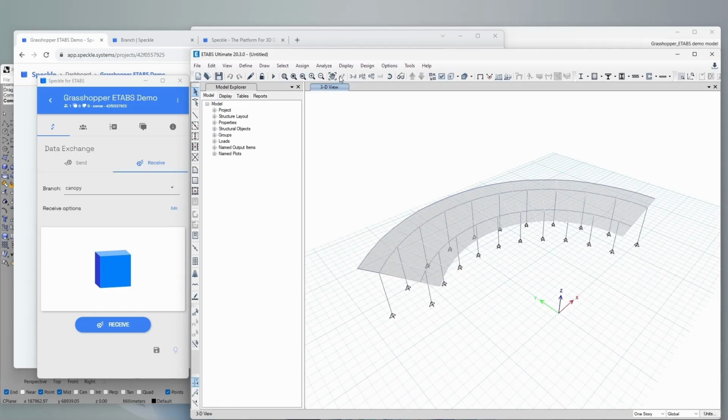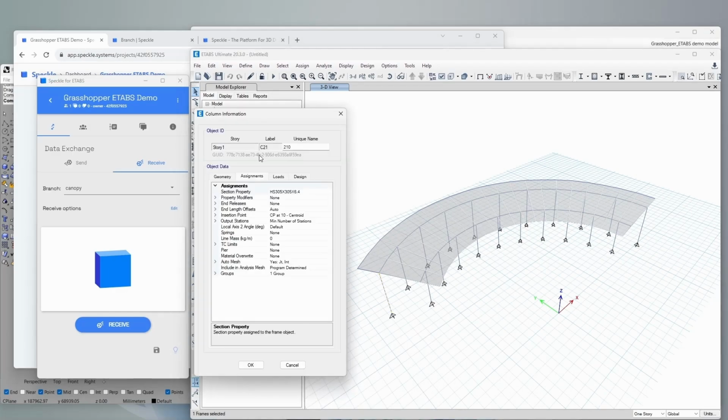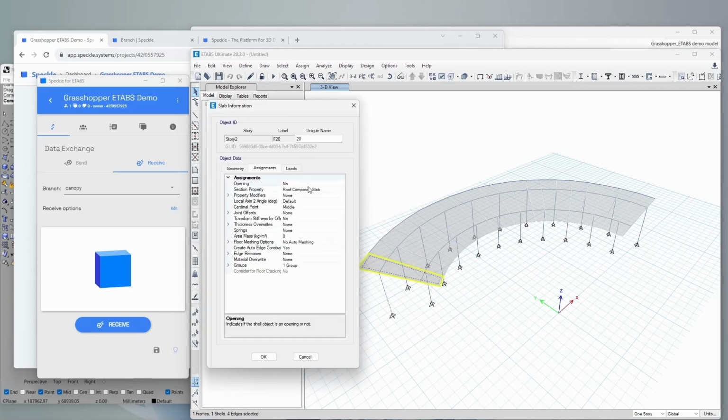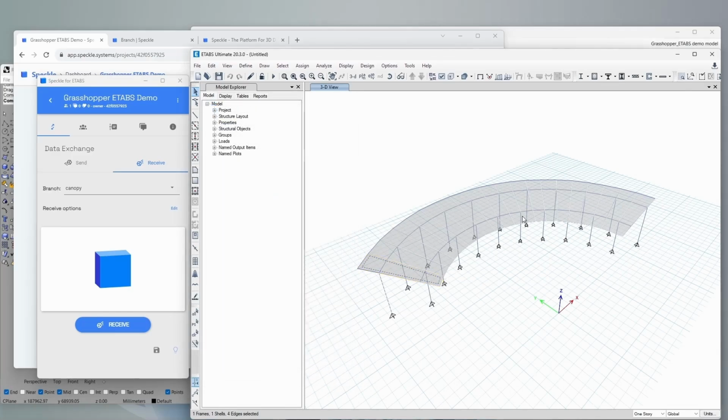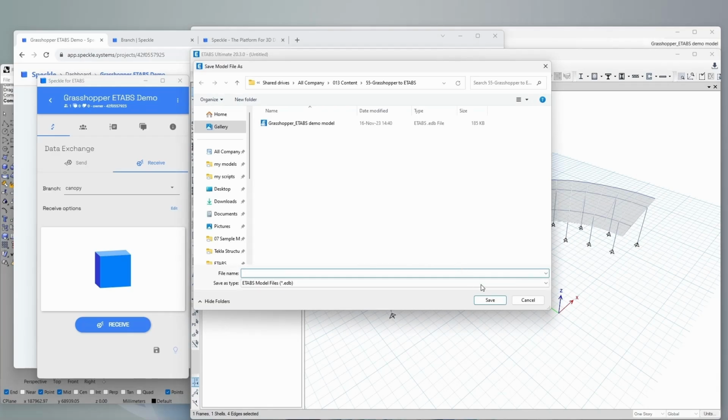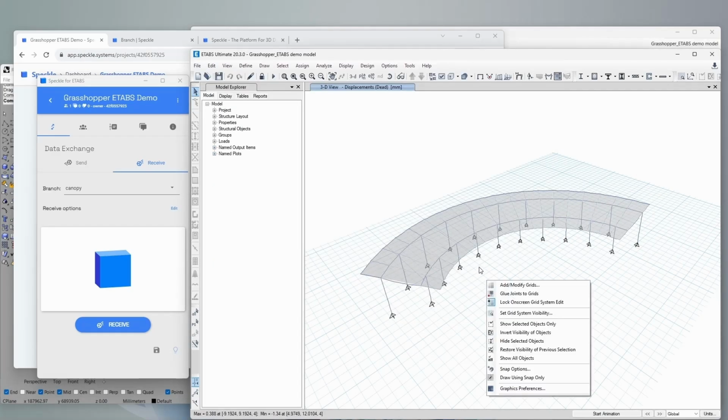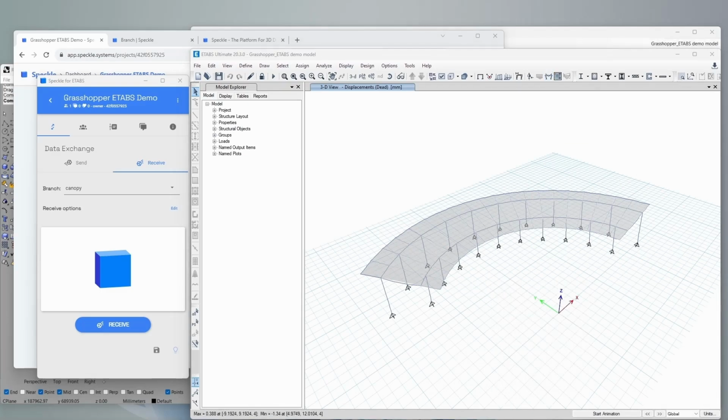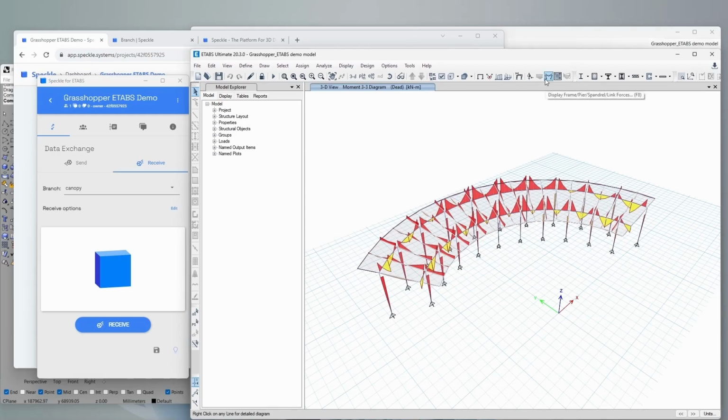Let's have a look at what we have here. These are the structural members. This is the column, as we specified it on the Grasshopper side with section sizes and other properties. This is a slab, which we again specified with some properties as we prepared it in Grasshopper. So with that we can run the analysis and see how this design performs. We need to save the file, and the analysis is finished, and we can now see the results here. We can now check the load cases and visualize them.